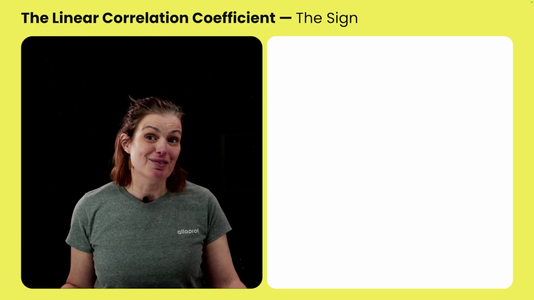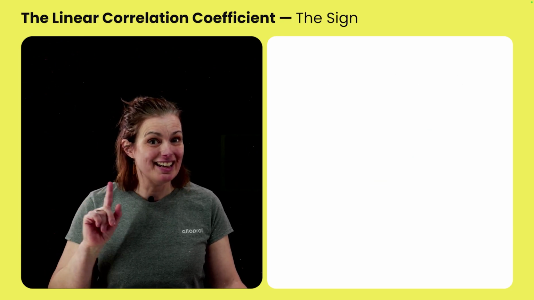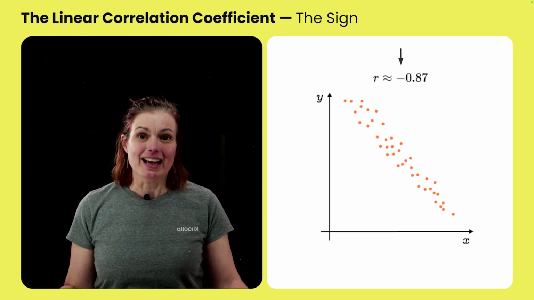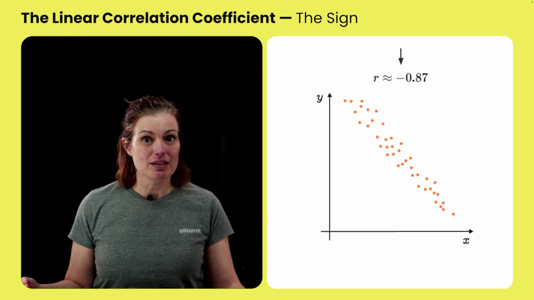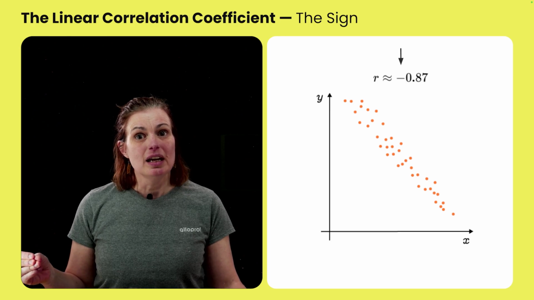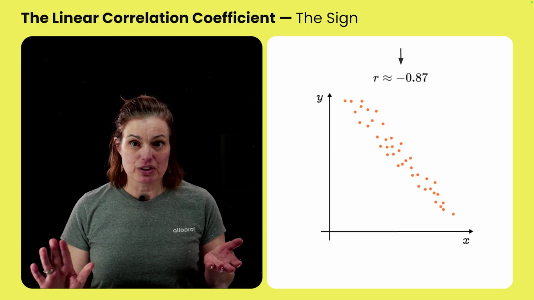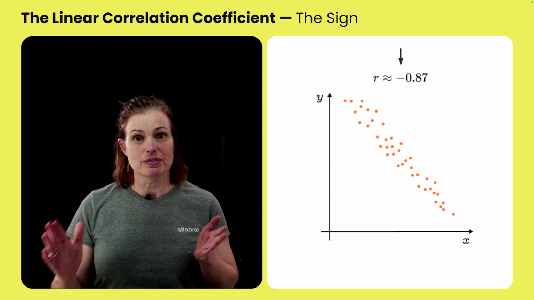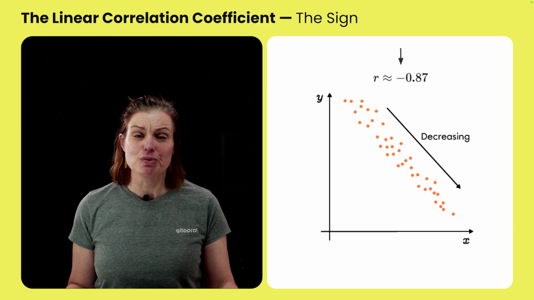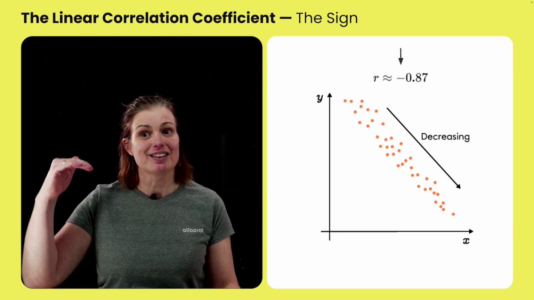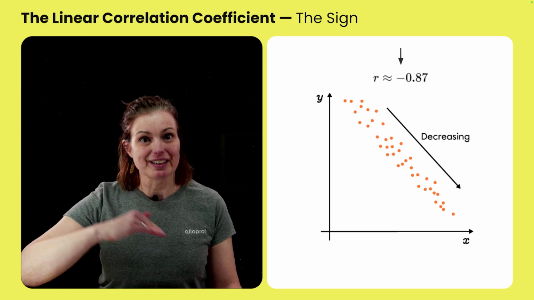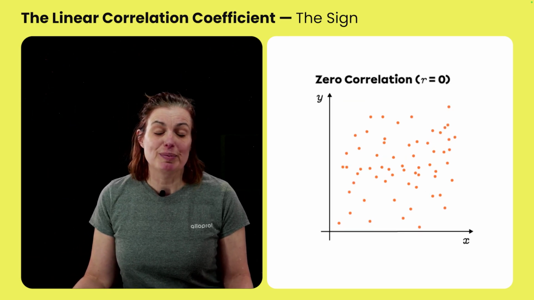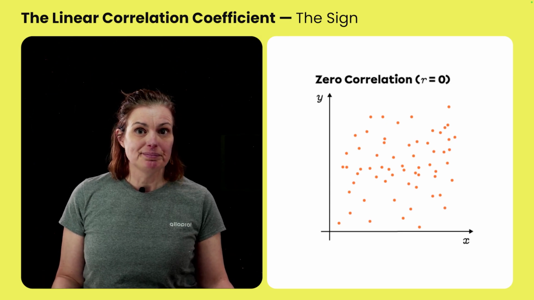But we need to be careful because you can actually get a negative linear correlation coefficient. In that case, what that negative is indicating is that our data is doing the opposite to one another. So when X is increasing, Y would be decreasing, and vice versa. Which means that overall we would be seeing that our data is decreasing. But once again, a zero correlation would be an R value equal to 0.